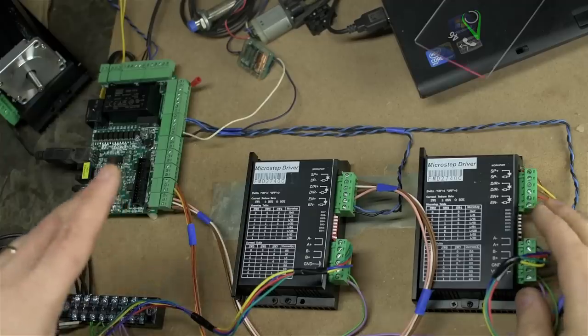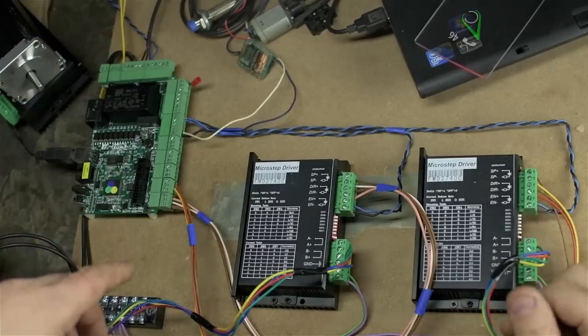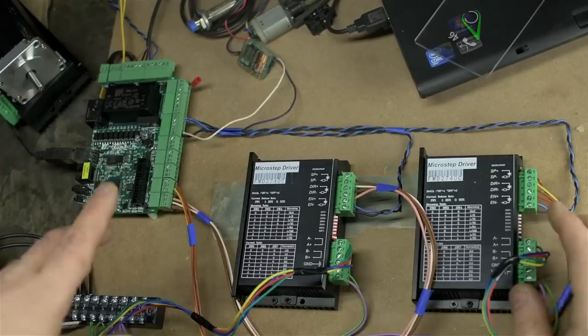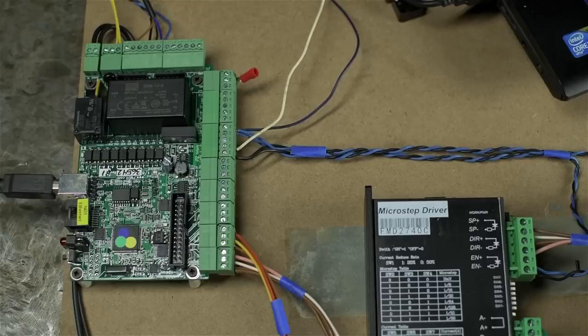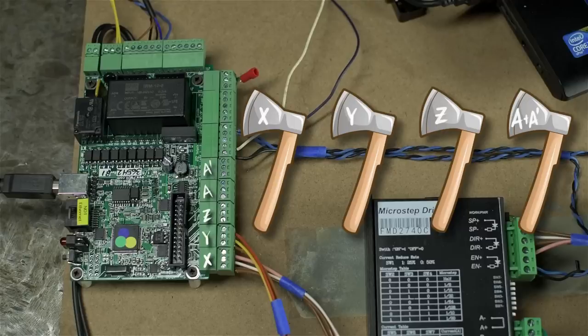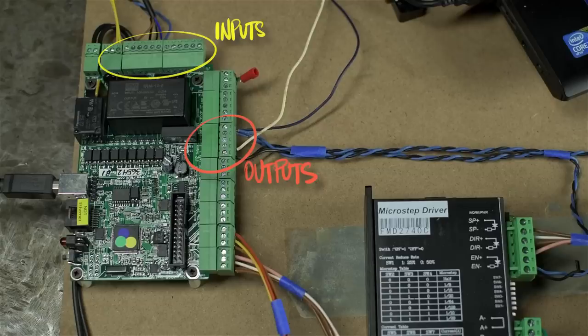In this video, we're talking primarily about the software, what witchcraft I use to get these motors to spin when I push the arrow keys. Before we do, however, let me show you a couple of additions I made since the last time we met. We said this control board, the PMDX-424, can control up to four axes, technically five motors, but two of those motors would be on the same axis. It also offers screw terminal connections for inputs and outputs. So four axes, 11 inputs, and I believe 4 outputs.